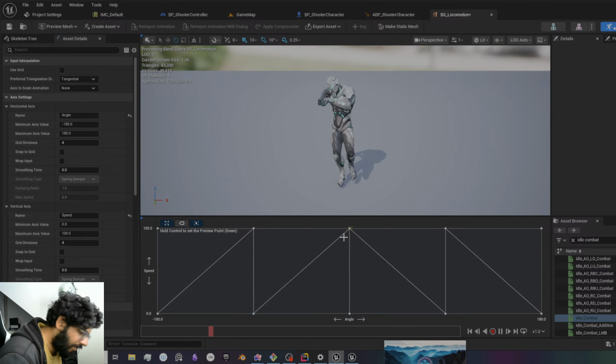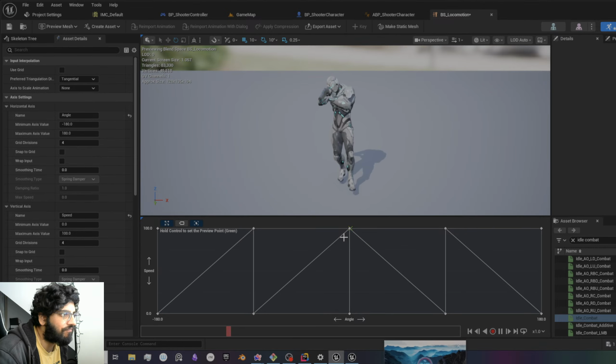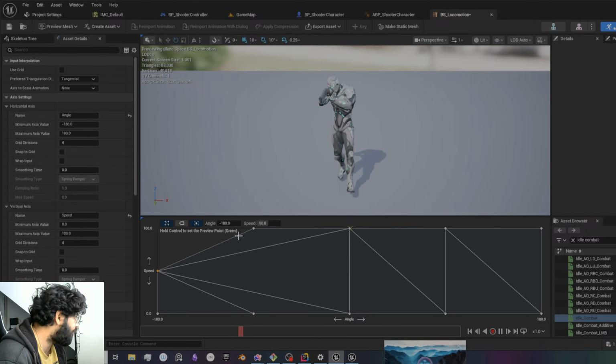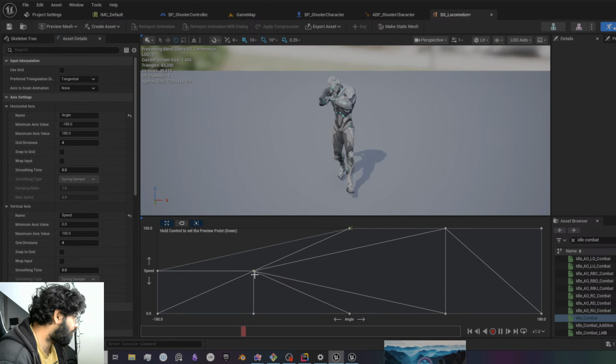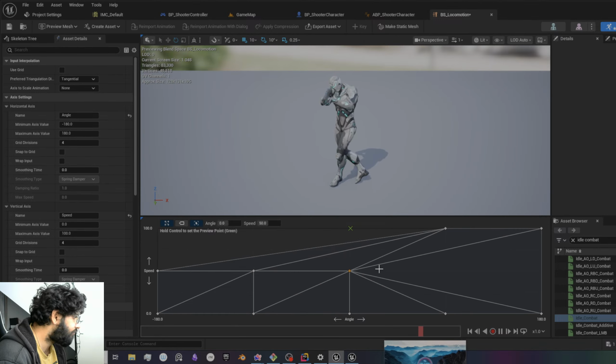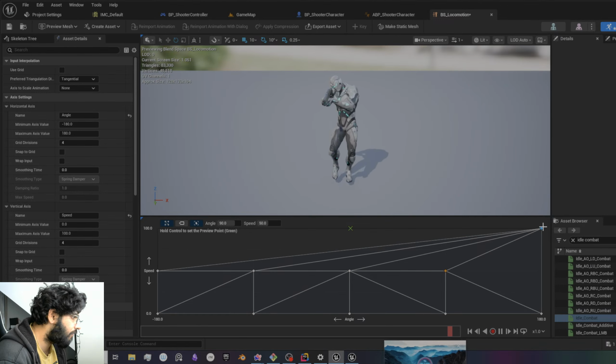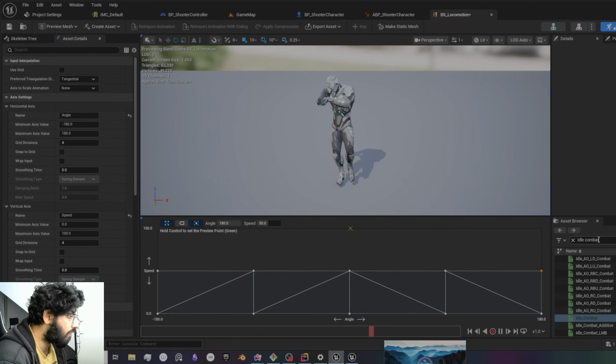Okay, welcome back. So first of all, we're going to want to move down probably these blend spaces here, the walk left, the walk forward and right, because we're going to want the jog animations to go at faster speed at the top. Then we're going to go ahead and look for our jog, and some of them are jog combat, I believe. Let's try and find them somewhere in here. Here we go. There's a whole section down below. The combat comes at the end, so it's not very easy to search for, unfortunately.